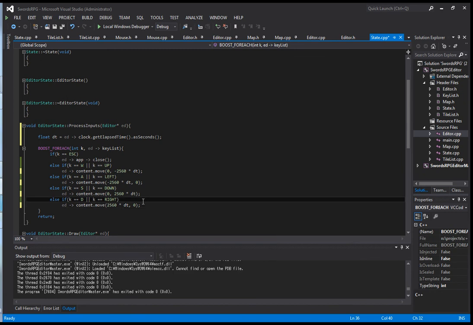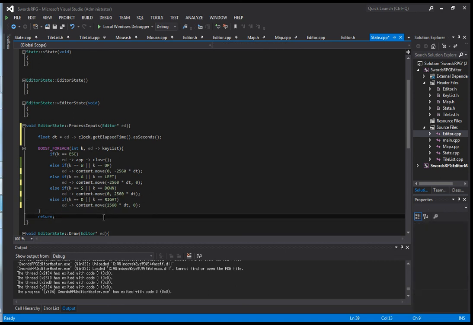And now ensure smooth movement. Now, there's some other things. We're going to be able to click and put our stuff there. Because it doesn't do much if we can move, but we can't see what it is we're moving relative to. So for that, we need to make a mouse class.